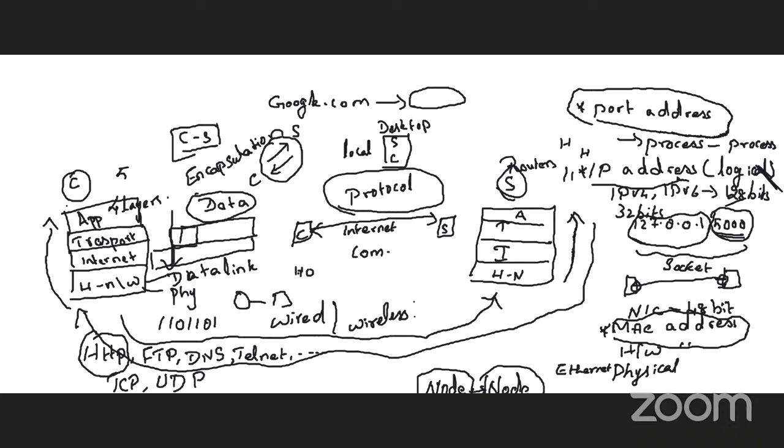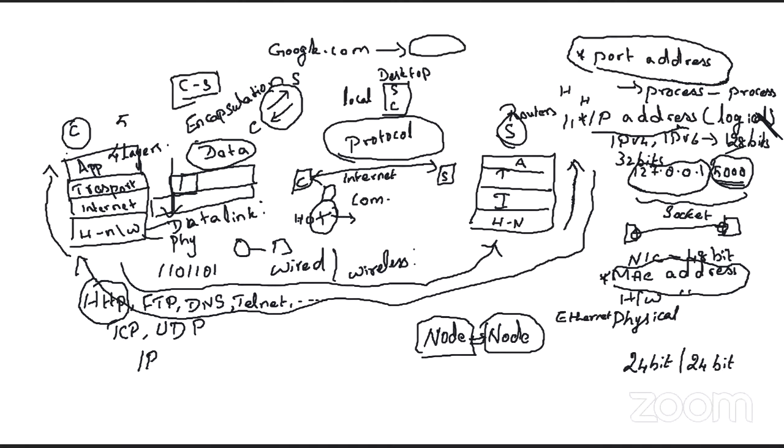That request will go through your router, which also has an IP address. The router has different interfaces, and it decides based on the routing table to which interface it has to send your packet so that it will reach the destination, right? So from your system to the router, it is node to node, and from your system to the web server, it is host to host. Is that clear? Yes, ma'am.